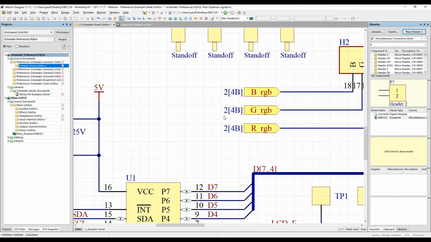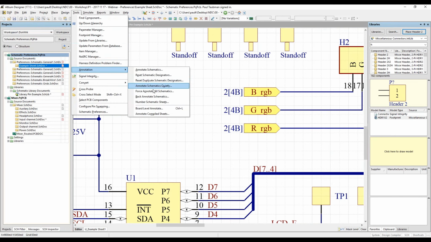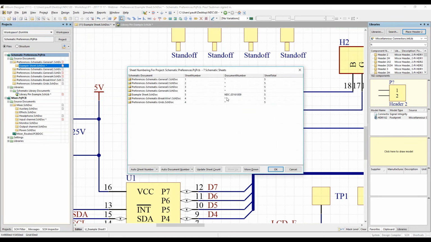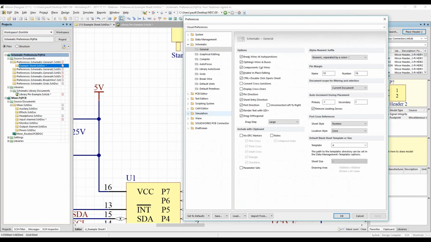That's what you're seeing over here. And you'd have to make sure that you actually put in the sheet information. And that can be done under Tools, Annotation. They move these things around a little bit here to shrink this menu up, which is a good thing. And then they do the number of schematic sheets here. And you can clean these things up. But if you don't have anything over here, this will actually show as blank. So that's what we've got on that one over there.